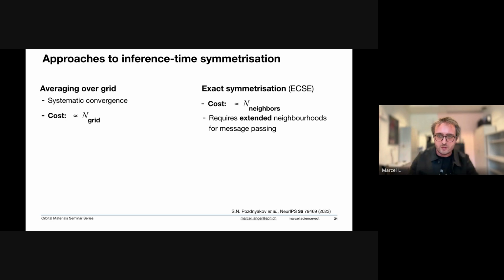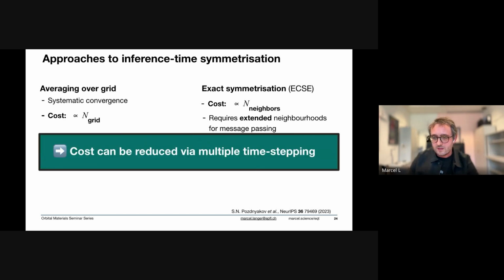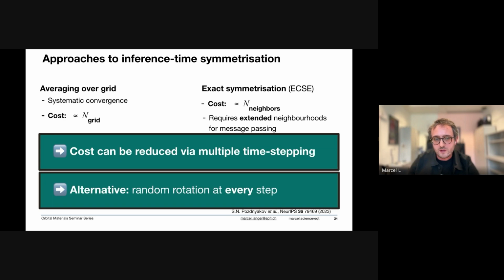In either case, what we found when you have one symmetrization procedure like this that's rather expensive, what's useful in practice is to just do multiple time stepping with this method. So let the dynamics run with the unconstrained model for some time steps, for example, 10. And then every 10th time step, compute the full averaged model, and then correct the dynamics with this actual symmetrized model.